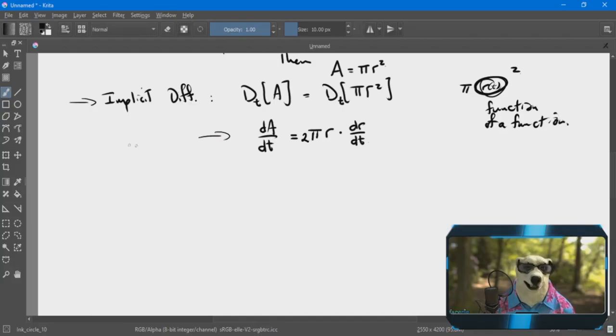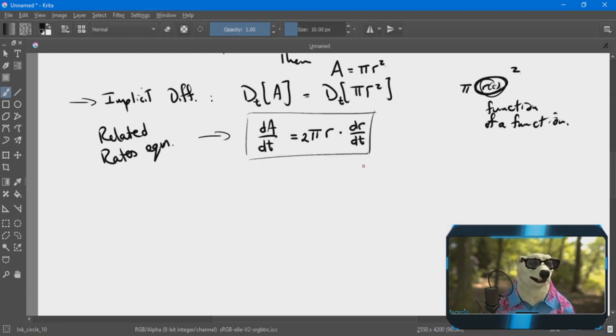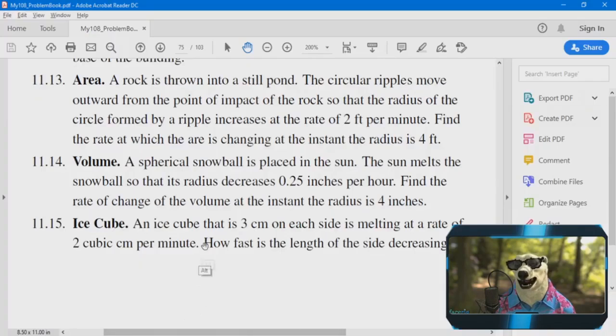So here we have what we call the related rates equation, because I have an equation now that relates the rates of change of these mystery functions of time. And that is ultimately what we need to work with based on the information that the question gives me. The question talks about rates of change, which means I need to understand how the rates of change of the radius and the area relate to each other.